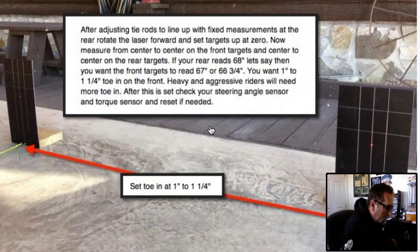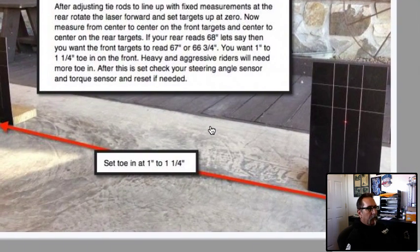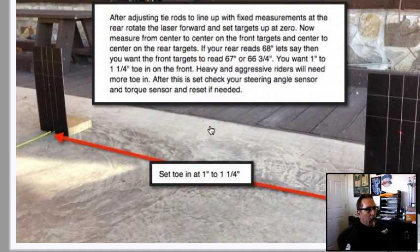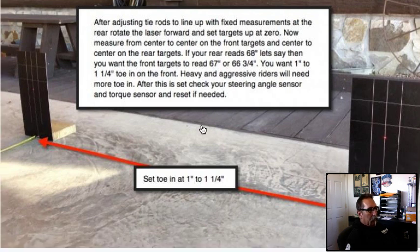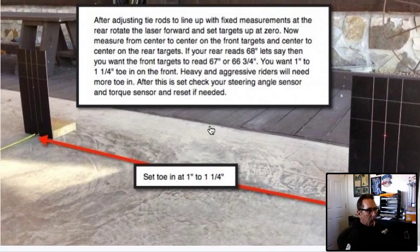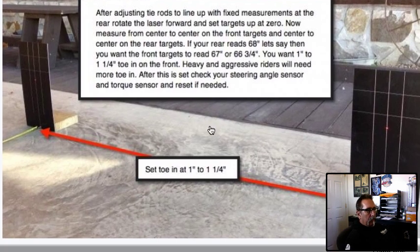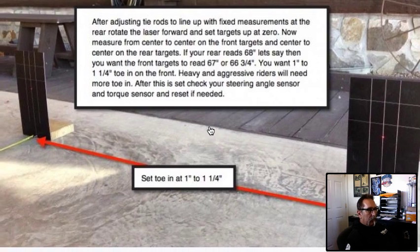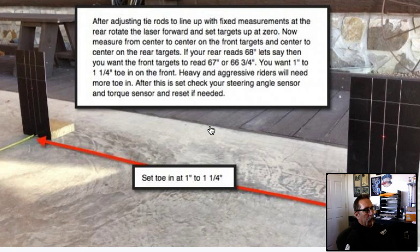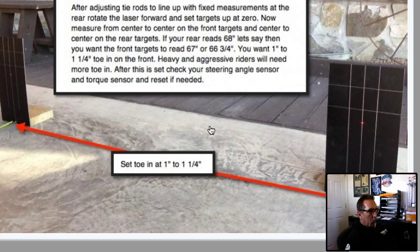One of the things we've learned: I've had this happen on two guys so far. Got them square with the wheel, got everything adjusted, got the toe perfect, and the guy takes it out and is pulling to the left. At first I'm thinking it's his imagination and he's just not used to everything being square. I take it out — sure enough, it's pulling to the left. So I check his suspension, check his tire pressure — tire pressure was good. He had Elka suspension, and it turned out the preload on the shocks was not the same. One side had a quarter inch more preload than the other. I adjust that, even out the dampening, take it out — still pulling to the left, a little bit better but still pulling.